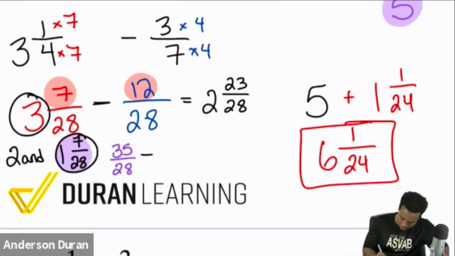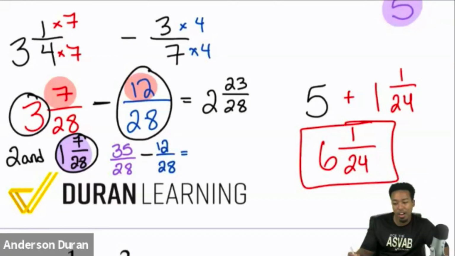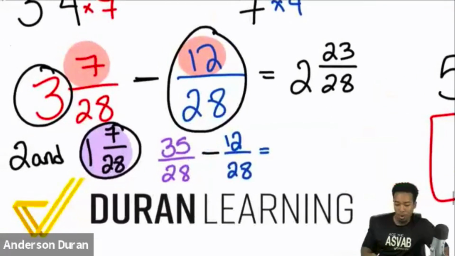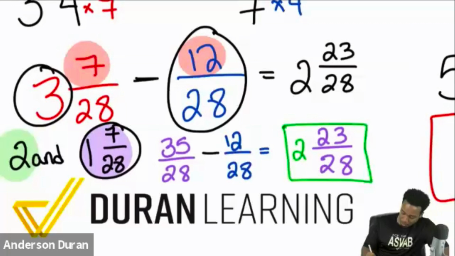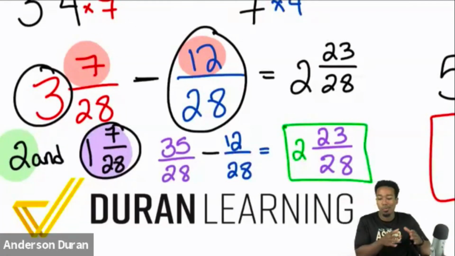And I'm subtracting this right here, 12 out of 28. So if I were to do that, everybody, what's 35 minus 12? What is 35 minus 12? What's that going to give me? 35 minus 12 is going to give me 23. So that right there is going to end me up with 23 out of 28. But everybody, what did I forget earlier on? What did I forget? That's right, Adam. I forgot the 2 right there. I forgot the 2. And so by borrowing, we can get a problem like that done.